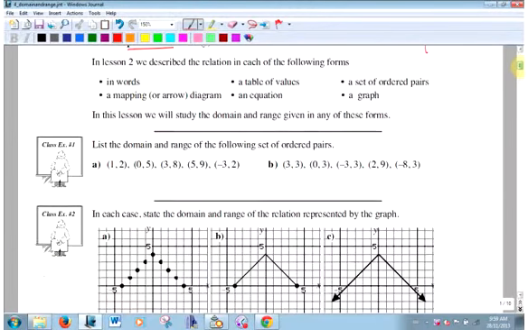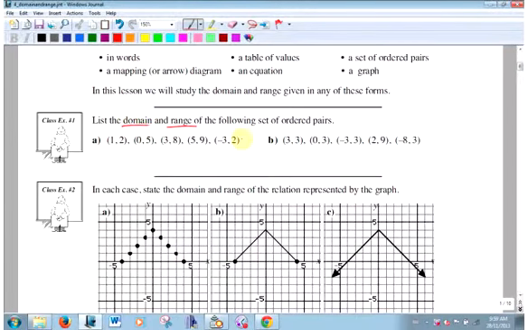Okay? Anyway, range is Y, or outputs, or dependence. So, list the domain and the range. What's domain? Okay, good noodle. He's already got it. Everyone's going, well, what? Did he say that like 5 minutes ago? Yes, I did. Domain is X. Range is Y. Okay, so what are the inputs of these ordered pairs? What are the X values of these ordered pairs? Well, that's the first one, right? It's always X, Y.